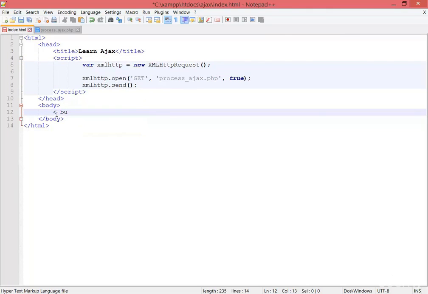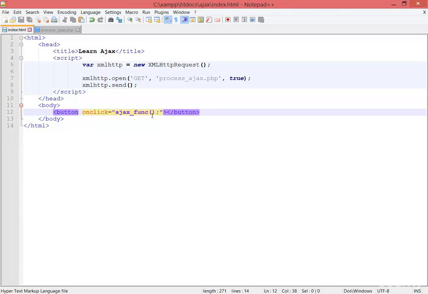You can create a div, you can create anything any way you want. I'm typing the onClick event here, and I'm calling a function. The name of the function is ajaxFunc. So the Ajax function will be called when anyone clicks on this button.